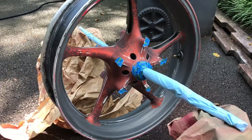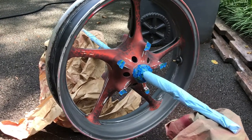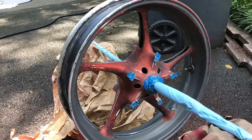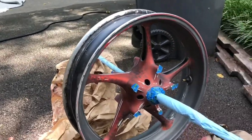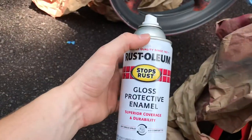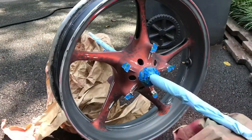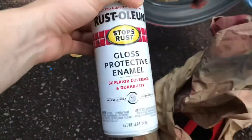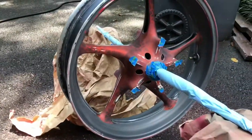It handles sunlight, wind, and rain very well — it doesn't run. It dries pretty quickly, though it takes about two or three days to fully cure. Once it's hard, it is incredibly hard to break and it looks good — shiny. It's got a clear coat built into the chemical makeup, so you don't have to add a clear coat if you don't want to. It's a nice, cheap alternative.